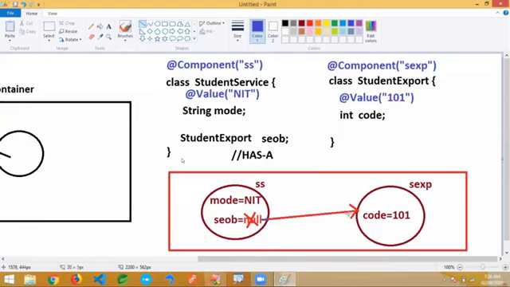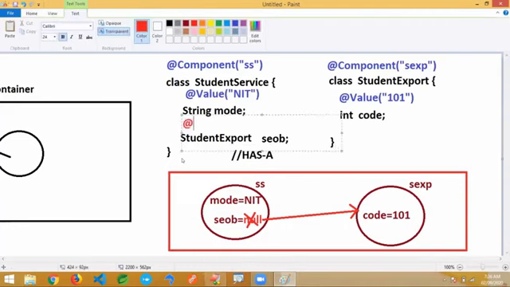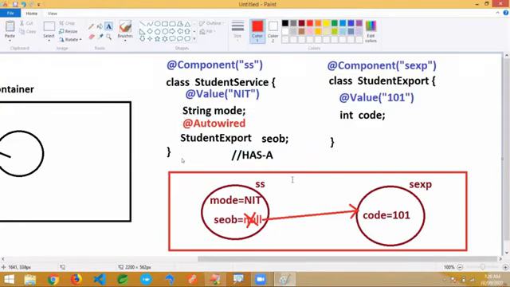No, I don't want null. I want to tell it to please create this link. If you want to create this link, you have to inform the Spring container. So then we have to mention @Autowired. Observe here. Here we have to write one annotation, @Autowired. Like this we have to write. So when you write @Autowired on top of the has-a variable you created, then this link is created. Whatever link you see here is actually created by @Autowired.